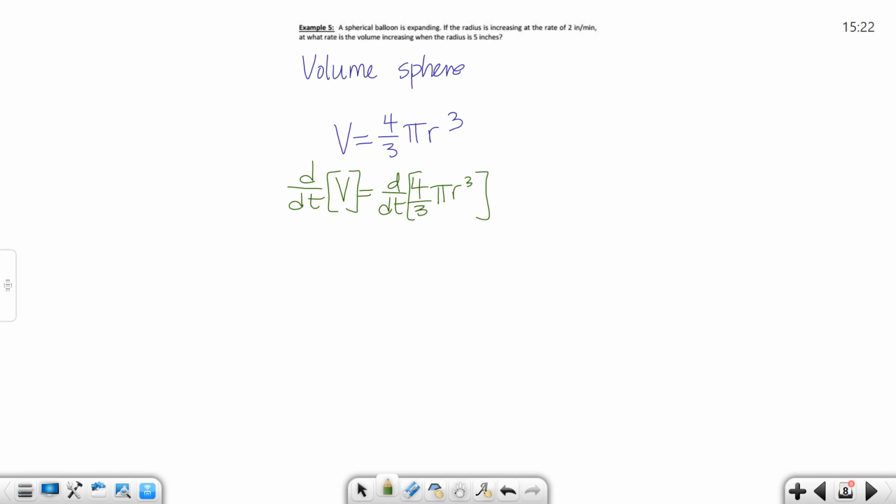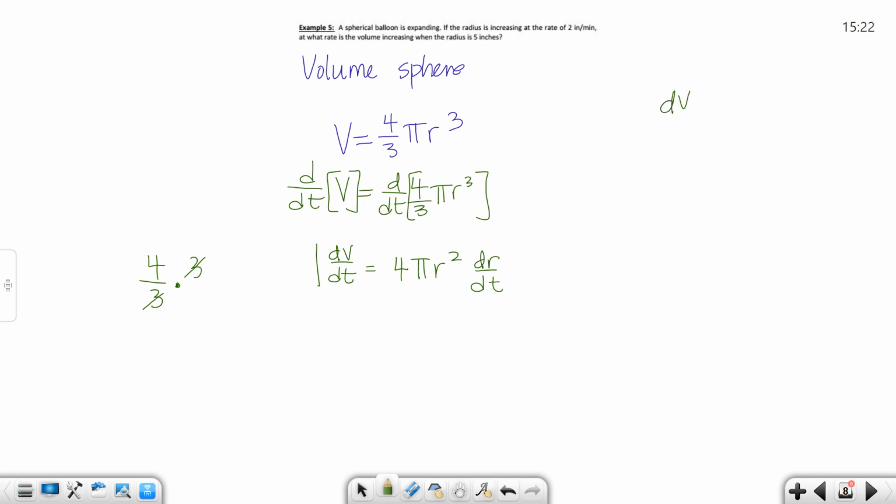Okay, so when I take the derivative of V, that would give me 1, but then I would have a dV dt. When I take the derivative of 4/3 pi r cubed, I'm going to get 4 pi r squared. Then I have to take the derivative of r with respect to t. Now let me show you about your 4/3 just in case you had trouble. You had a 4/3 coefficient when you brought your power down. You brought the 3 down. So the 3's cancel, and that's how I got that whole number 4.